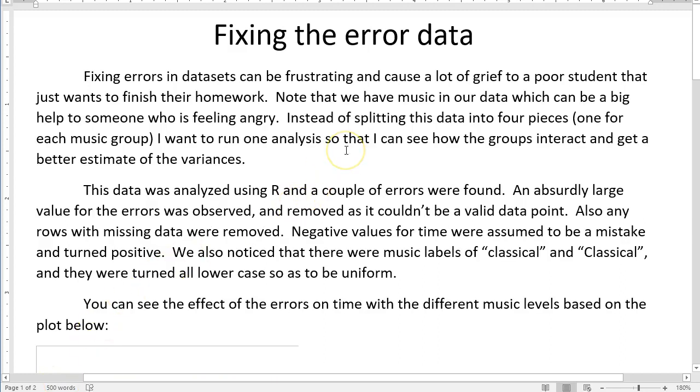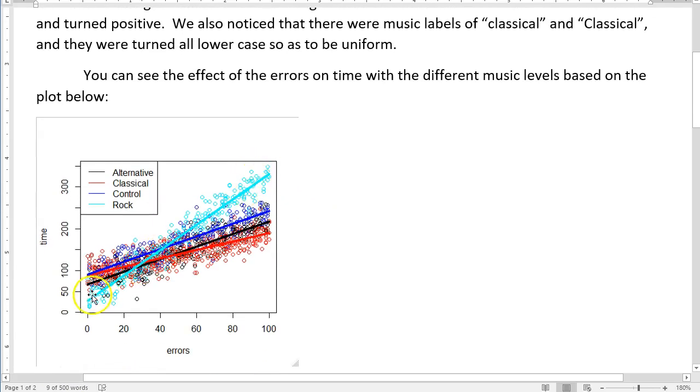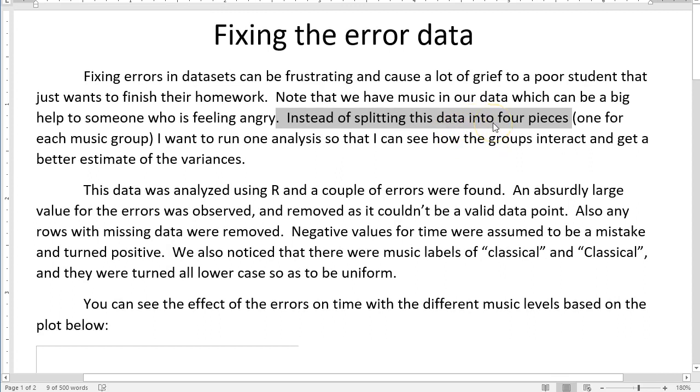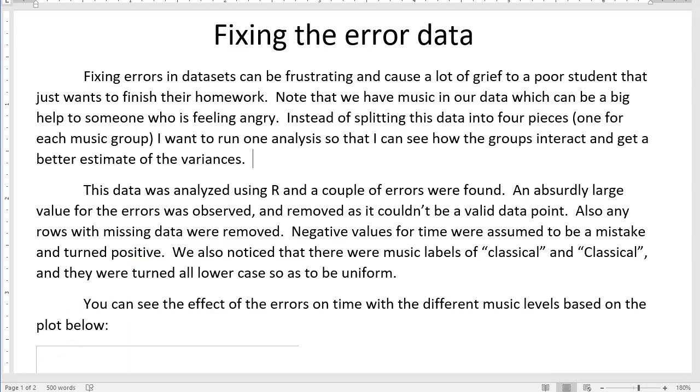I decided to throw something in here just because I want to emphasize it. Some people might say you should split the data into pieces. You could have the rock data and you could run regression on that. And then you could have the classical data and run regression on that, all separately. But I didn't want to split into 4 pieces because if I put all the data together, then all the data can work together to analyze the error and the variances. This gives us better, more accurate results. And in this case, all the data is supposed to have the same error structure, so putting it all into one model gives us a more powerful analysis.